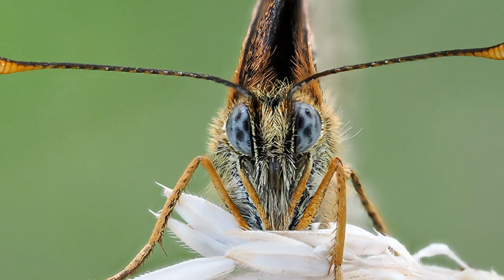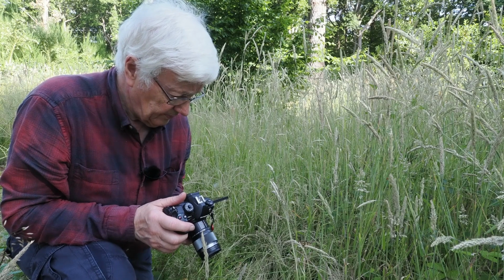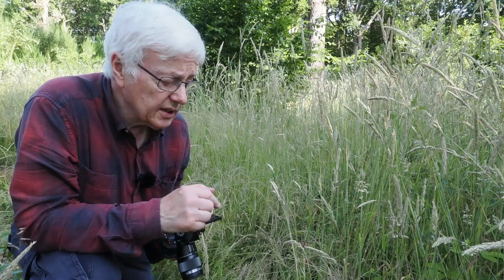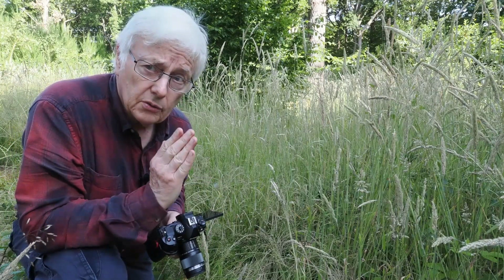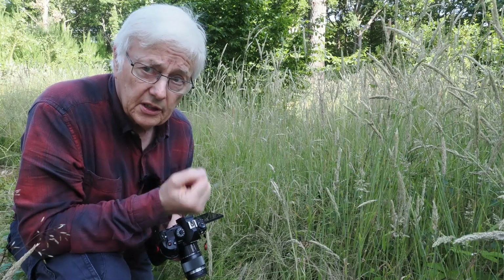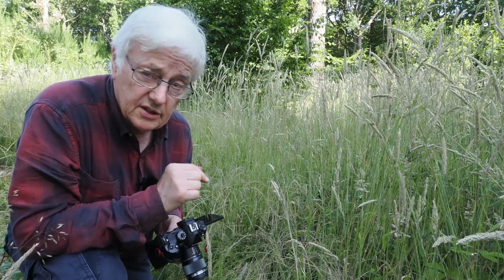That doesn't look bad at all. I was quite pleased with that. Considering it's handheld, it's not bad. So when I first found it, it's got its wings folded up flat, parallel with the length of the body, but earlier on it actually got its wings out flat. So I'm just gonna wait and see if it does it again.